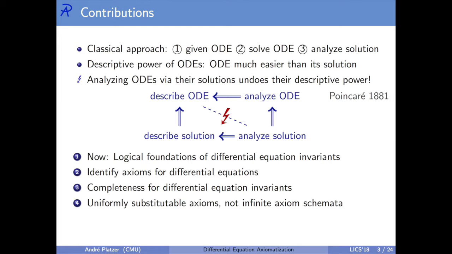So that's what we're going to do today, identify a small set of axioms for differential equations. In particular, they're also uniform substitution axioms. What that just means is you can take them literally as written. There's no hidden schematic principle in it. A gigantic difference in philosophy and philosophical logic, but also a gigantic difference in practical reasoning principles for these systems. But that's something I would like to suppress today. If you're interested in that, I invite you to look at the Logic and Computer Science paper in which this is described. But the most important point for me today is to try to explain to you, as well as I will manage to do, why on earth something like this should be complete. So everything that's true has a proof in it.